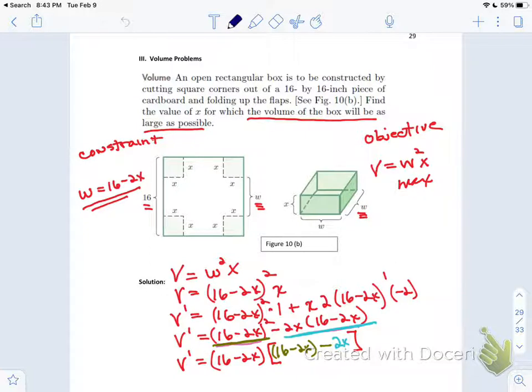Let's combine some things. The first factor is beautiful, so I'm going to keep it just the way it is. So so far I have (16 minus 2x). The second factor is going to be (16 minus 2x minus 2x), which is (16 minus 4x). Set these equal to zero. I'm going to have two possibilities. So set (16 minus 2x) equal to zero, 16 equals 2x, x equals eight. That's one possibility. The next possibility, (16 minus 4x). Hold on one second. I missed one little thing. If you caught it, well done.